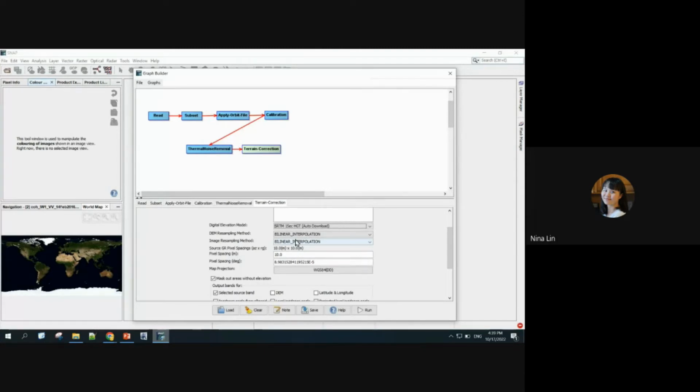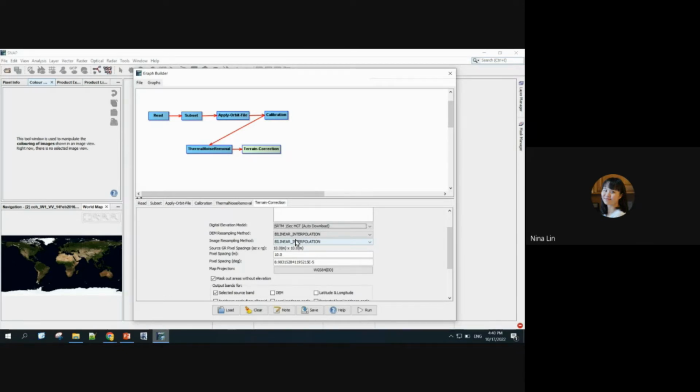All right, so let's go back to your question. If you are only trying to do amplitude-based change detection, or you can say intensity-based change detection, I would suggest using GRD will be totally enough, and it will be much, much faster than using SLC.